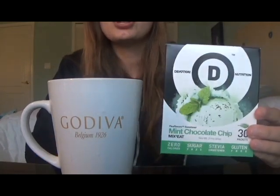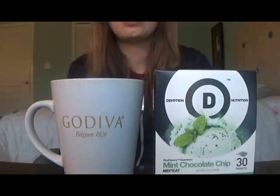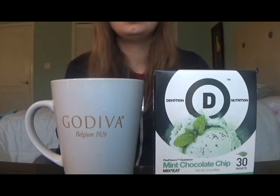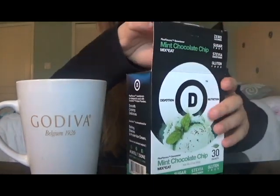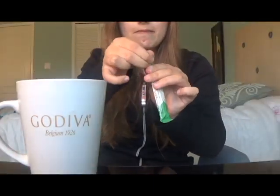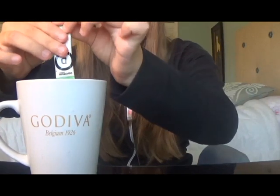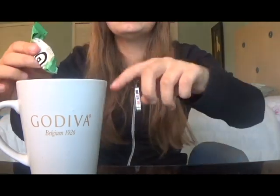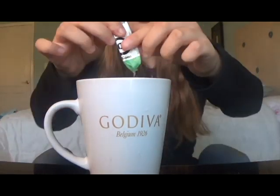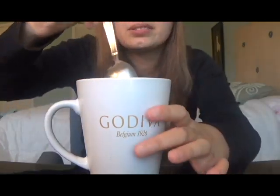Now I'm going to try the Mint Chocolate Chip. I'm going to mix it into milk this time, because ice cream is made of milk, so it'll actually go good together. I really hope this tastes like a dessert. I'm expecting it to taste like mint chocolate chip flavored milk — like it's milk instead of ice cream. Now I know how to open these. This one smells really good too. Let's pour it in. This one's also just plain white in color. This smells exactly like one of those old-fashioned ice cream shops. It smells really good.